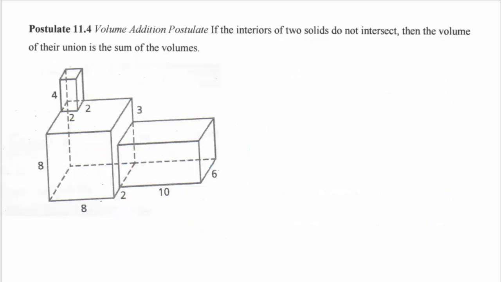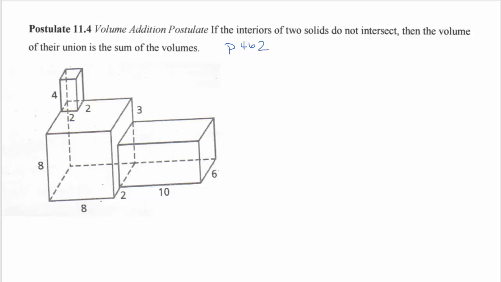Postulate 11.4, the volume addition postulate. You may not have this picture in your notes. It's on page 462 in your book. You can refer to it there, or try to copy it in if you don't have it. The volume addition postulate says if the interiors of two solids do not intersect, then the volume of the union is the sum of their volumes.